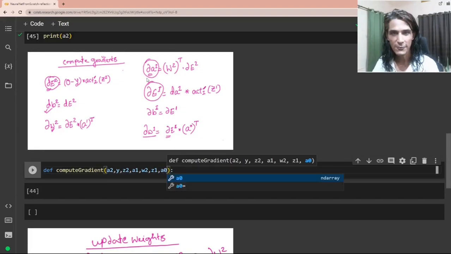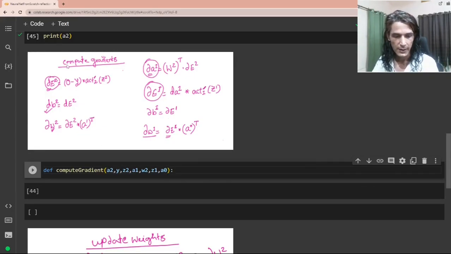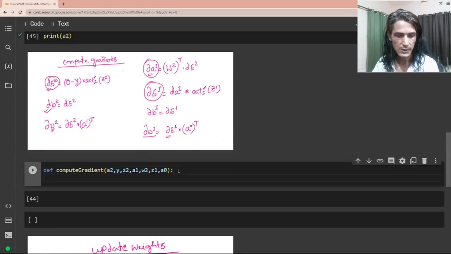Now once these formulas are given to us, implementing them is quite straightforward. But if you're curious about how we derive these formulas, or what the meaning of each component in these formulas is, then I have a comprehensive video on the mathematics of neural networks. The link of this video will be provided in the description. So if you are curious about knowing the underlying math of neural networks, that video might be useful for you.